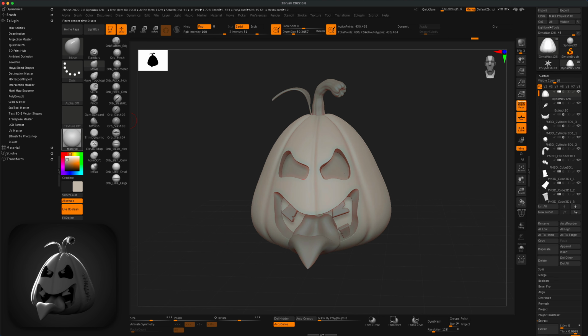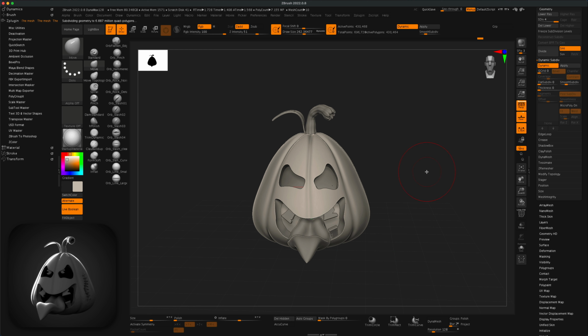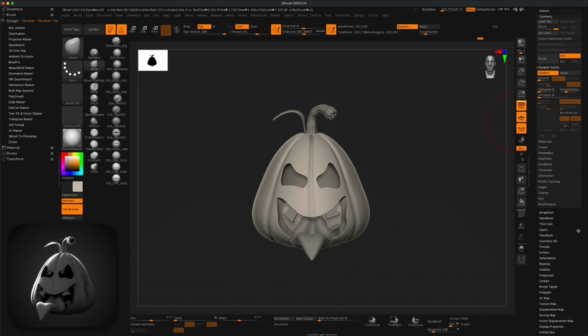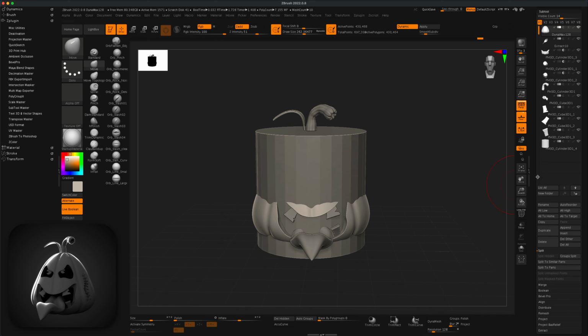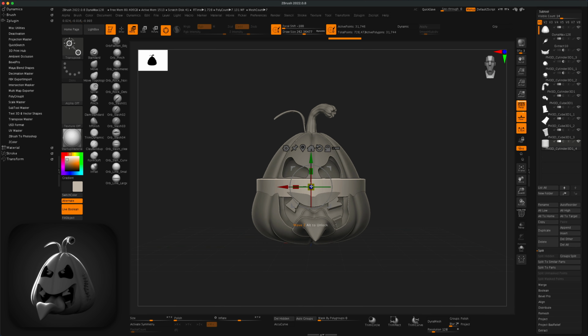Alright, here you just see me switching to a different material. I do that a lot in ZBrush, jump between materials, because again, as I said previously, it allows me to see different lighting and different angles, and a lot of times it's a great way to find any imperfections.